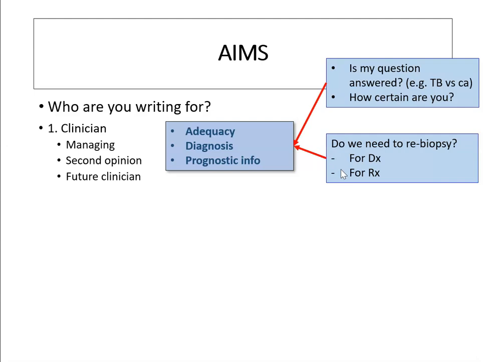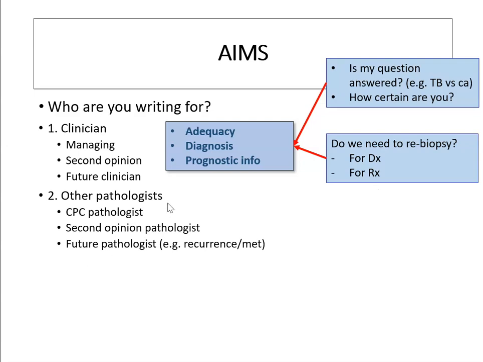So in writing for the clinician, we are answering a few questions that the clinicians will have. Firstly, is my clinical question answered? For example, is this an infective or a neoplastic process? Secondly, how certain are we of the diagnosis? Thirdly, does the clinician need to actually re-biopsy the mass or the lesion for diagnosis or for prognostication?